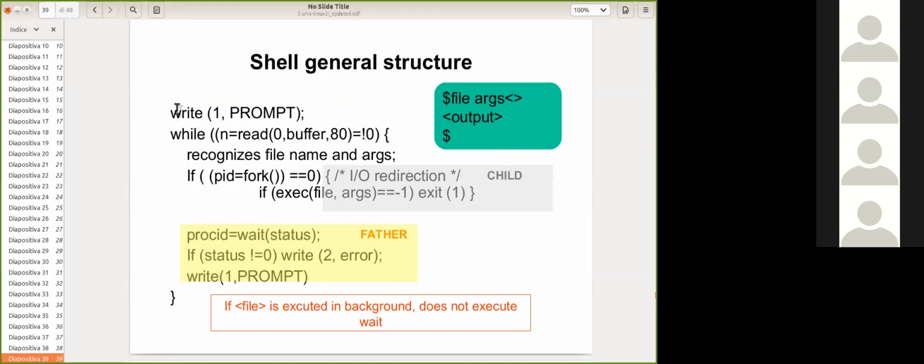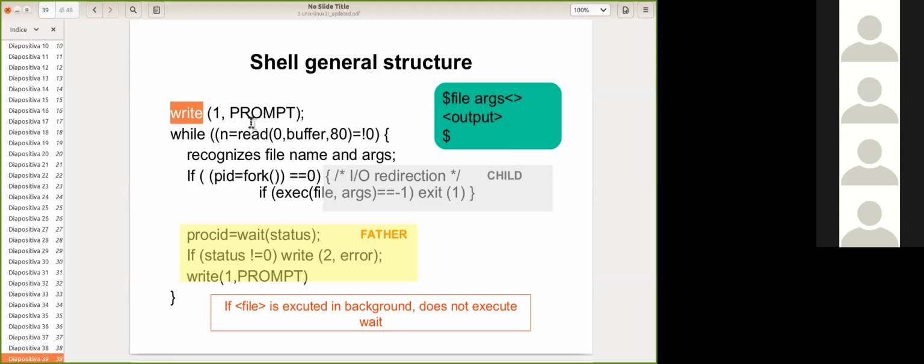So aside from the background execution, the shell structure is very, very simple. It's an endless loop, right? Write is another system call that we will learn very soon. It is a general way of writing or reading something through the abstract concept of file that I've mentioned.